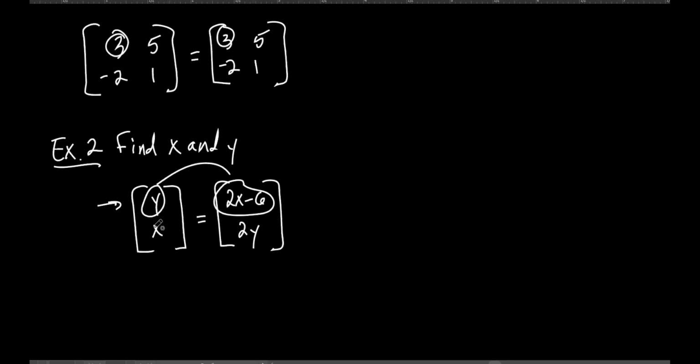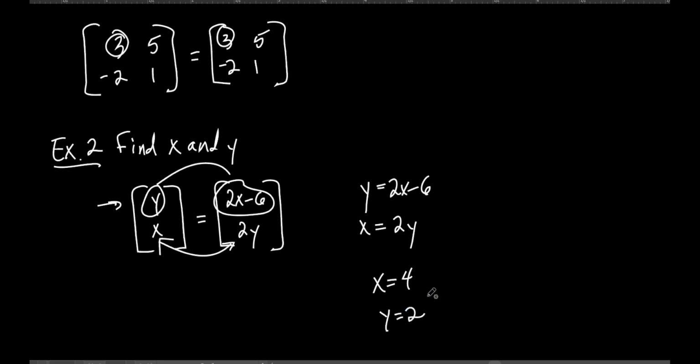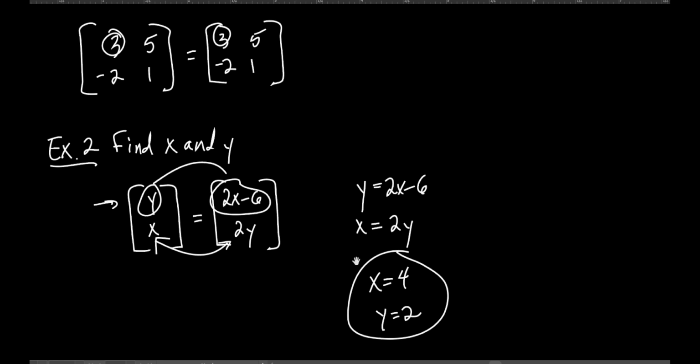So if I wanted to solve for x and y, what could I write? How could I write this down? Y what? Equals 2x minus 6. Good. And then what does this mean right here? X equals 2y. And now you just do some math and you just solve for x and y. Tell you what, just for the sake of time, I'll let you do that on your own. X is 4, y is 2. And I think they just leave the answer like that by circling them. Okay? And that would be your answer for x and y, because that's what it says. It just says find x and y. That's super easy. All right? It's just introduction stuff for right now.